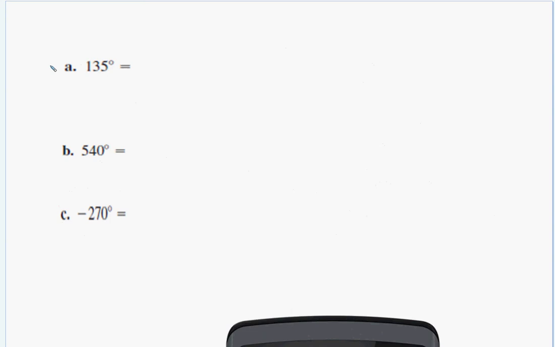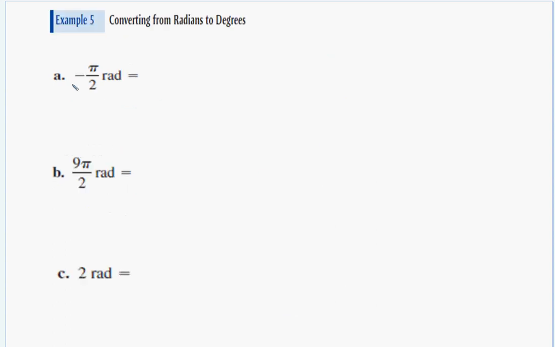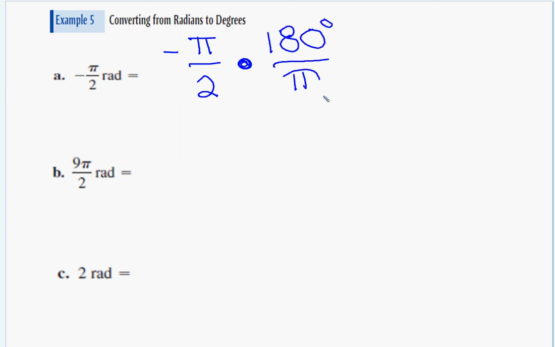Now again, here they gave us degrees, so the fraction we used had the pi radians on top and the 180 degrees in the denominator. When we convert the other way, here we have radians, and we're going to convert into degrees, so we're going to flip that other fraction over. So here we've got negative pi over 2 radians. We're going to multiply that by 180 degrees over pi radians. So now the radian measure will cancel. These pi's will cancel, 2 ones. Don't lose track of the negative. So it looks like we have negative 180 degrees over 2, which is negative 90 degrees.